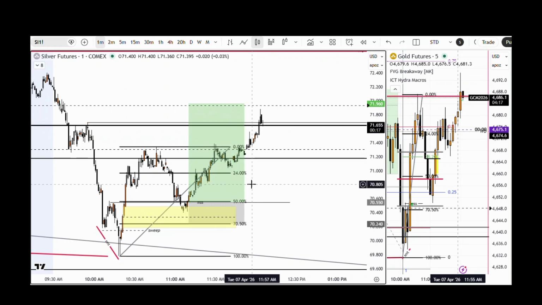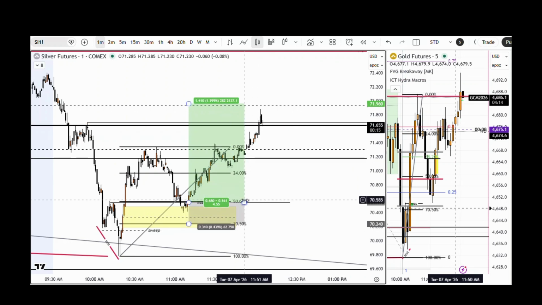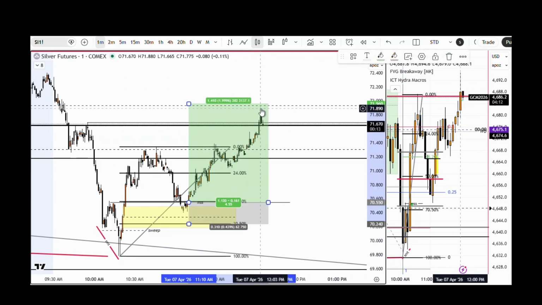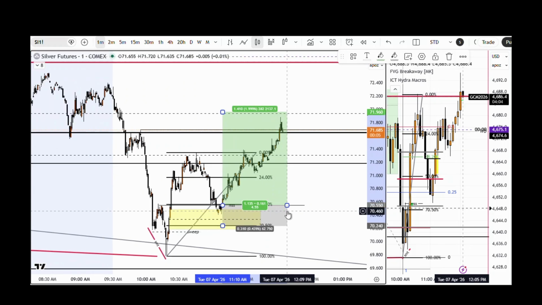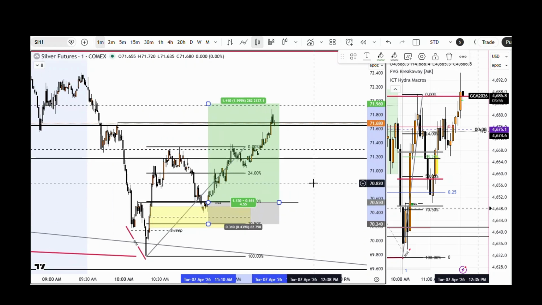All right, so we've hit our target, which is basically 100%. We're pretty much there. I just adjusted it a little bit. Now, like I said, this can go higher. And this obviously depends on your overall bias for the session, for the day, for the hour. It depends.